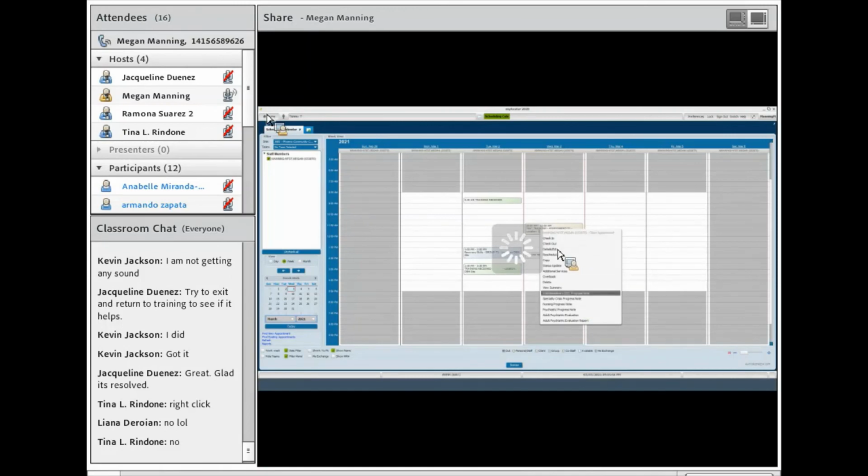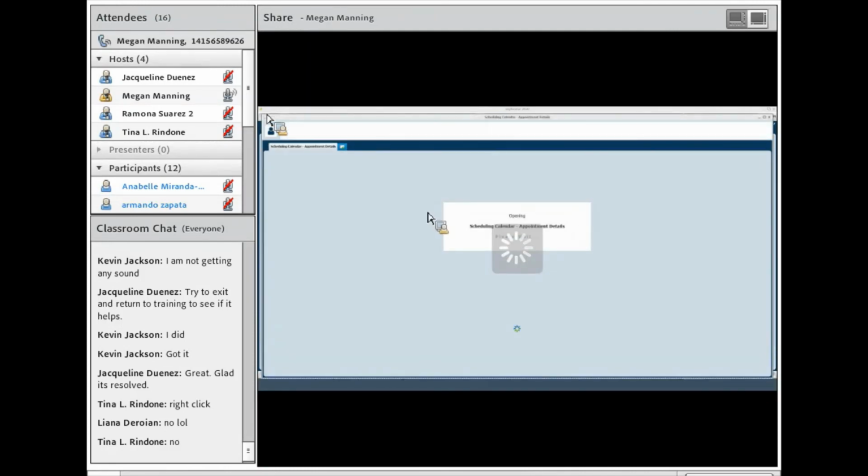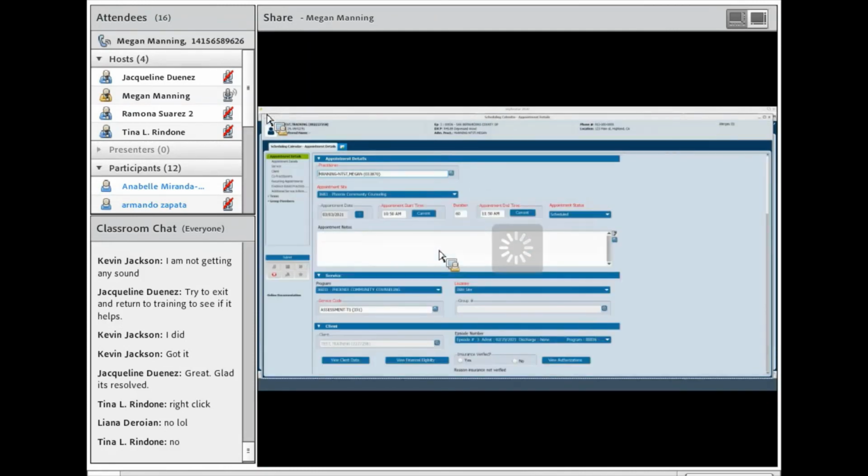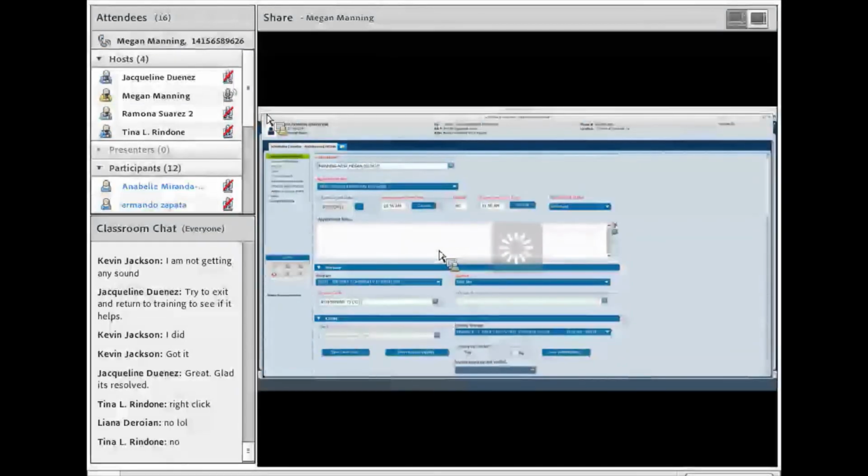You also will see different actions by right-clicking as well. So you've got check-in, check-out options. If you do need to edit any of the details in the appointment, you can select details or edit. So this is where the clinician would be able to go in order to maybe view those group members or any appointment notes.